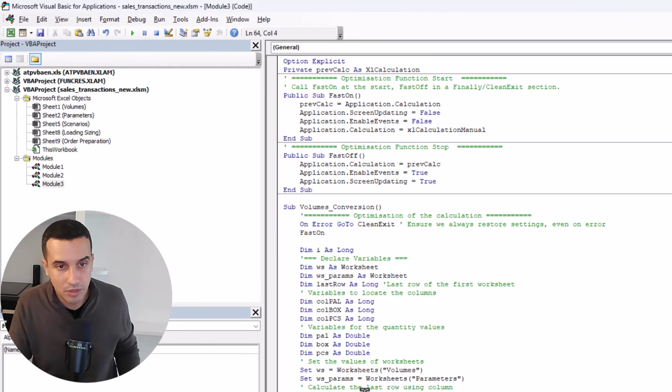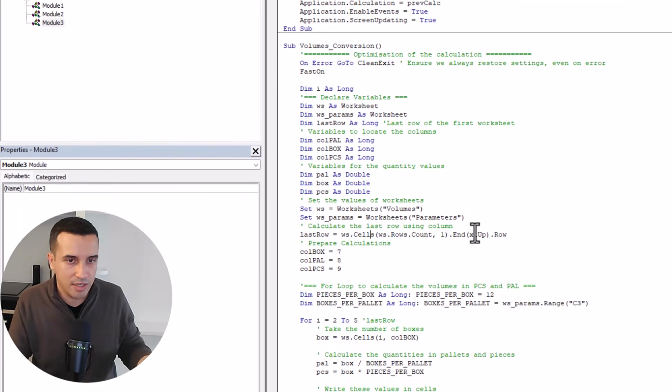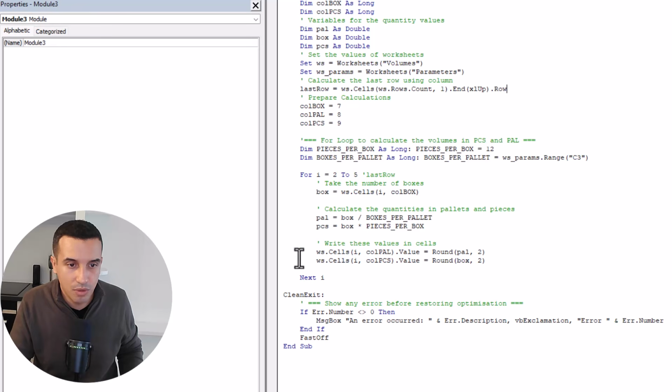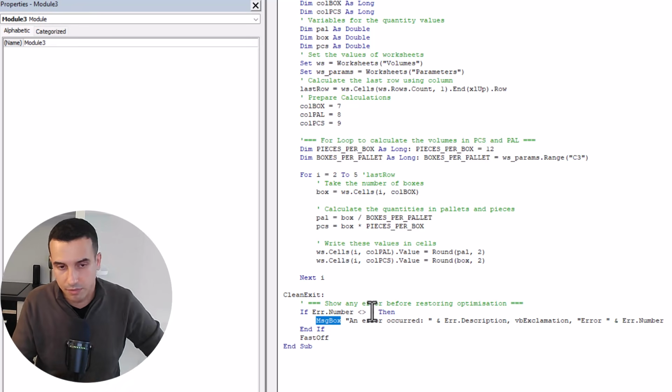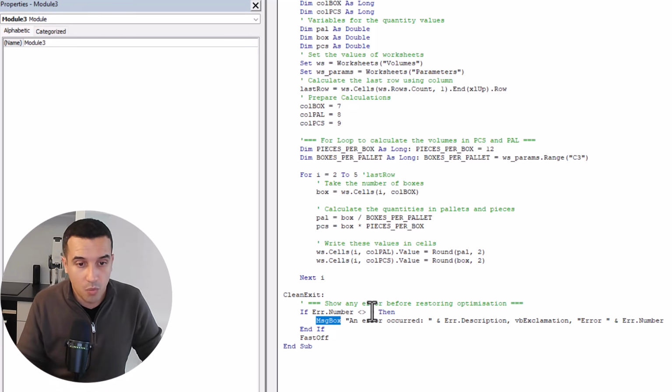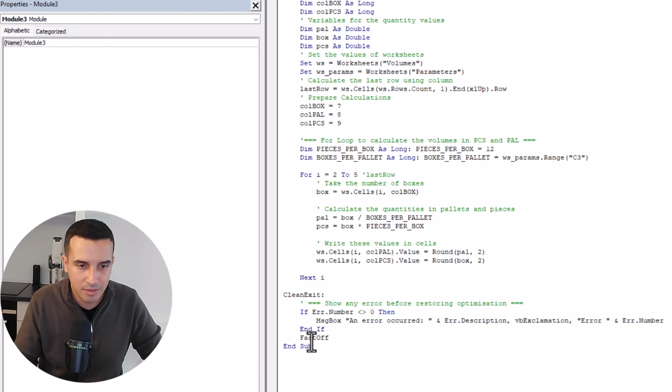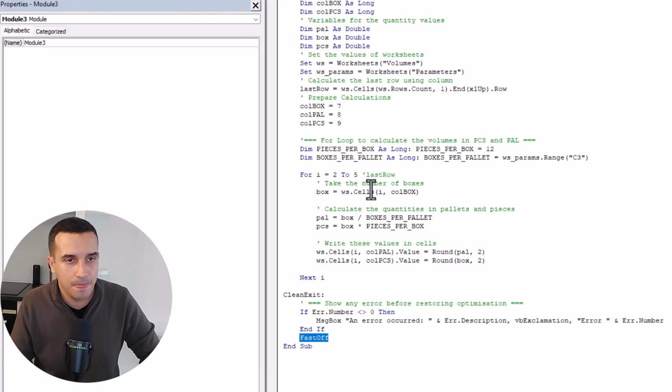So let's imagine that you have an error here. For instance, this function is not working, or you have an issue in there. Instead of stopping the execution at this stage and not doing the fast off, we want you to go to that stage and show the error. Here, message box is a functionality that I didn't introduce to you, sorry, that helps you to create this message. It's supposed to be an error, and here we are going to show the error, but that's not the main thing. What is important is that you're forced to go to fast off.